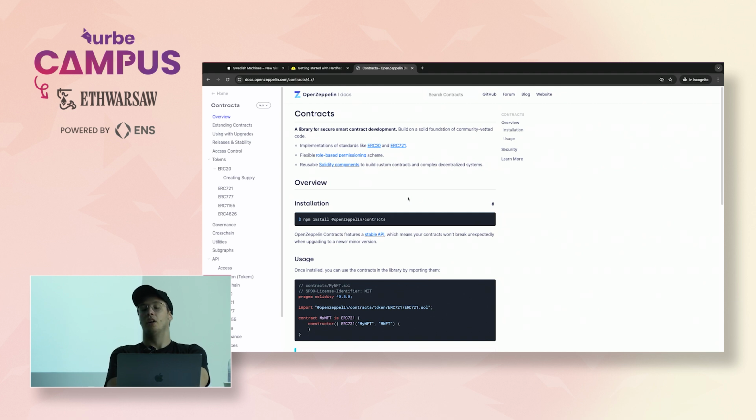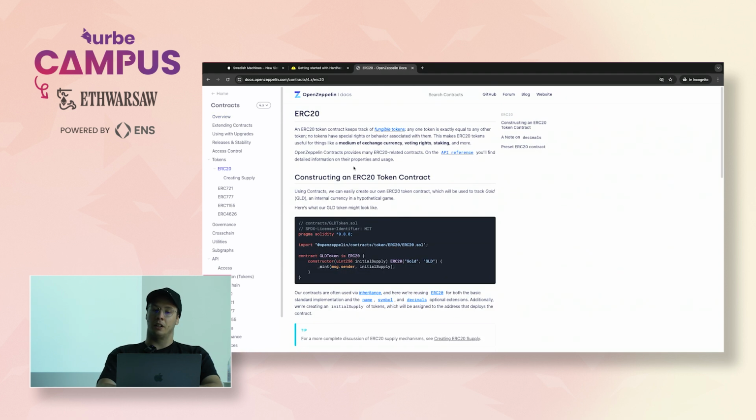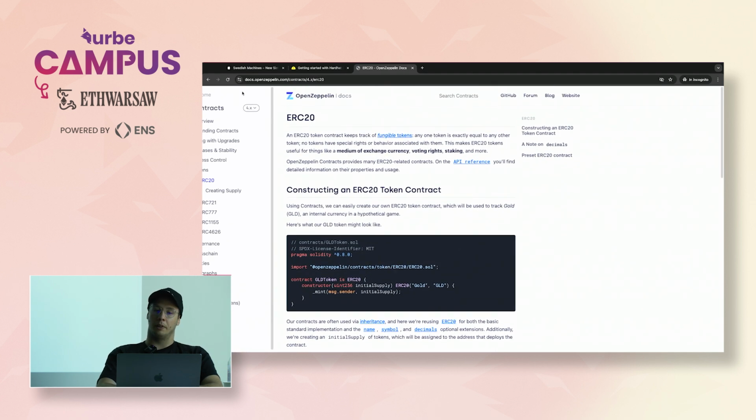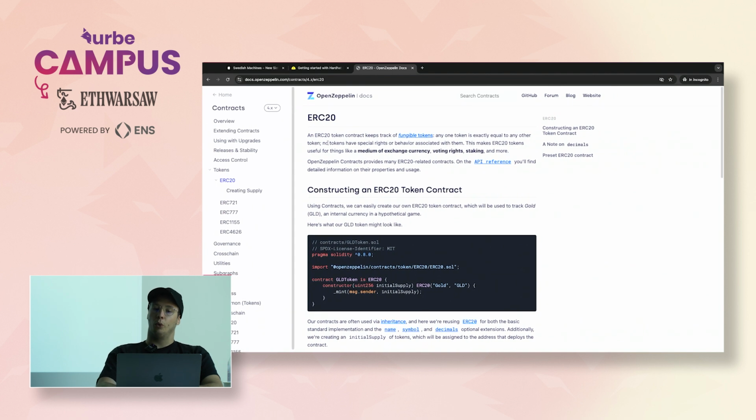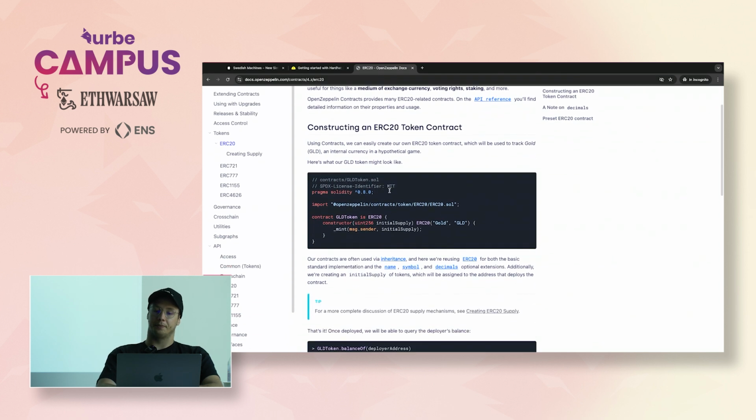Okay, so basically, OpenZeppelin is the main reference that you should use when developing a contract. For example, OpenZeppelin has developed the ERC20 standard code, and we can see here in the docs.openzeppelin website how the OpenZeppelin ERC20 standard works.